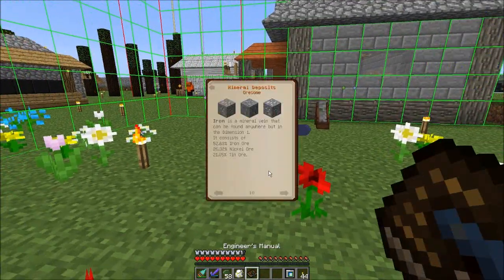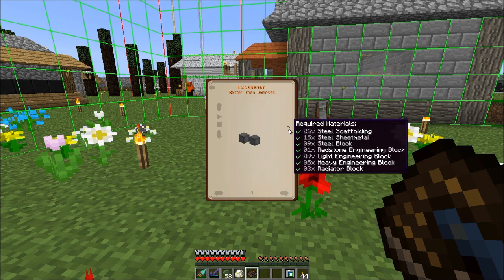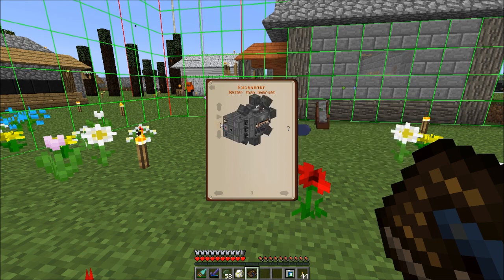The excavator is a large monster of a machine. Requires 26 steel scaffolding, 15 steel sheet metal, 9 steel blocks, a redstone engineering block, 9 light engineering blocks, 5 heavy engineering blocks, and 3 radiator blocks. It takes a lot of stuff. But I have everything in my inventory necessary to do this.